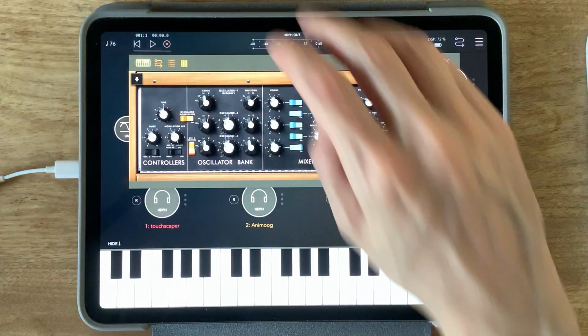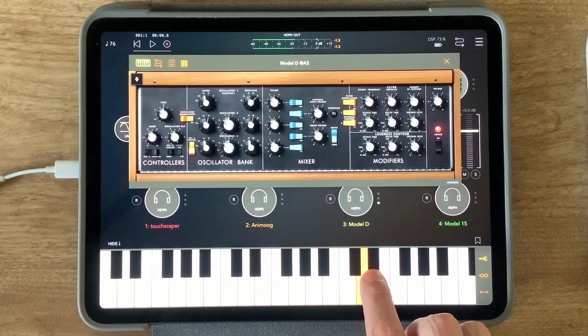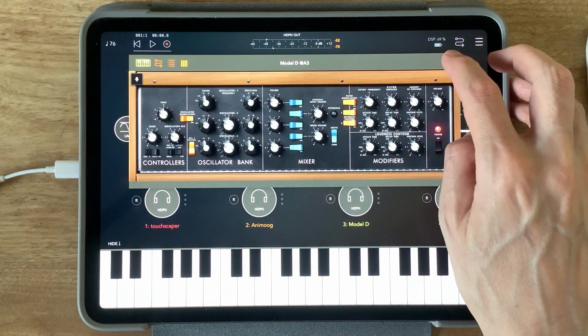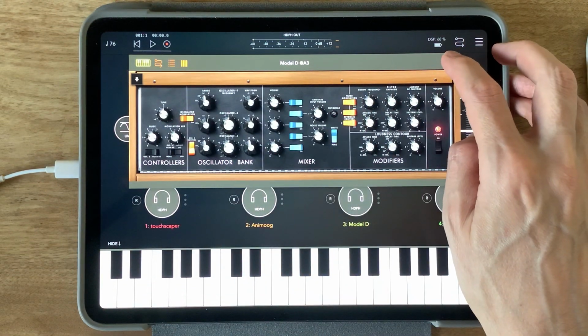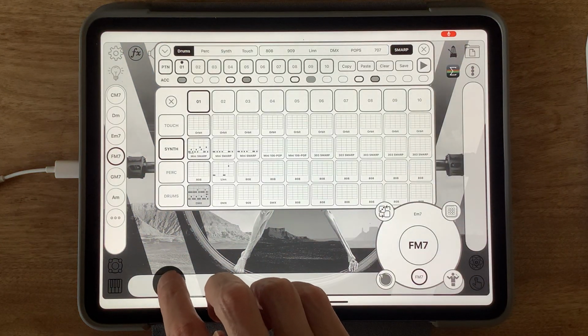Basically it's a pretty, lovely, juicy mono type sound. I've got the filter kind of closed at the minute. And I've got that going to the ribbon.